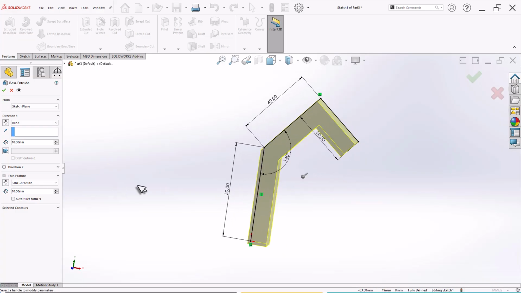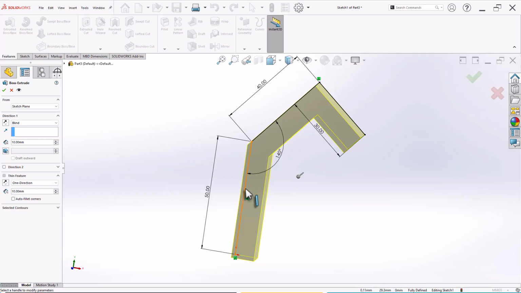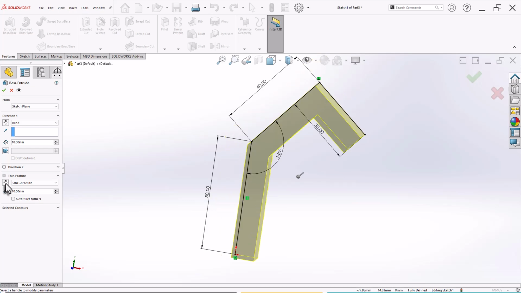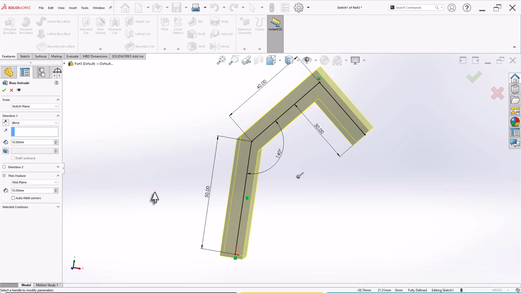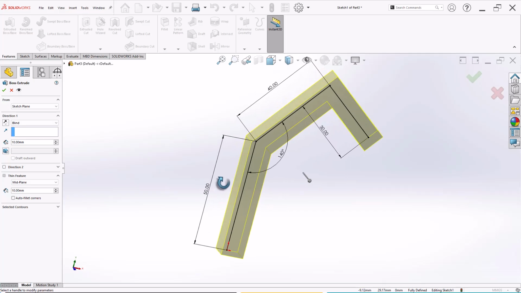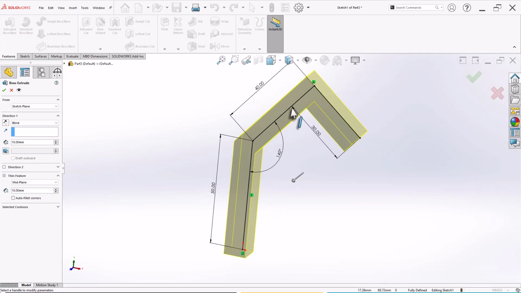Now here I can give the thickness in either this direction or this direction. So let me choose the opposite direction. This is called outward direction and this is called inward direction. Now let's click over here and choose the mid plane. What does it mean? From the sketch, right and left, that is direction 1 and direction 2, have equal dimensions. So thickness will be uniformly distributed from the sketch plane.